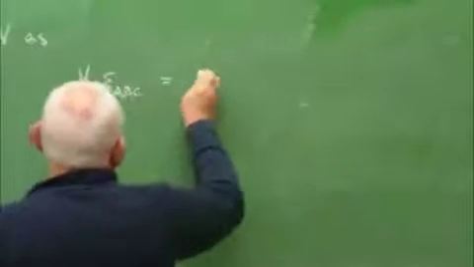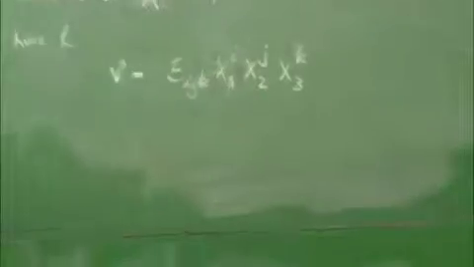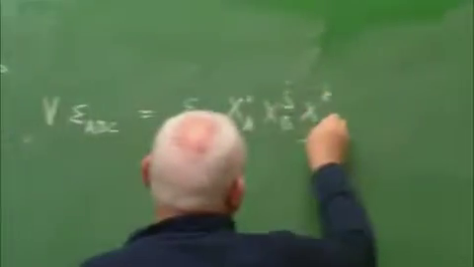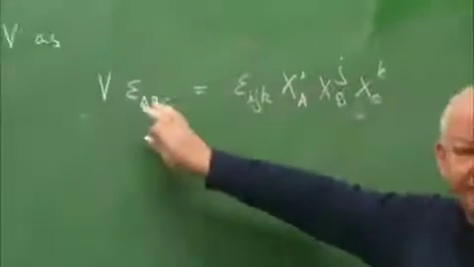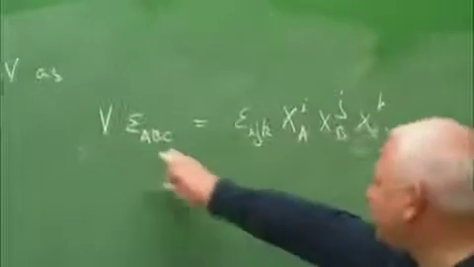So if I want to release myself from the imposition that I must take x1, x2, x3 in that sequence, all I need to do is introduce a factor to compensate for the change of sign, and V can then be written as epsilon ABC V equals epsilon IJK x_iA x_jB x_kC. Switching the order of the factors appears in the epsilon on the other side.